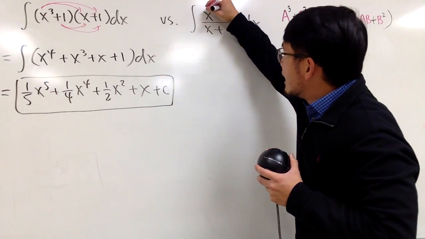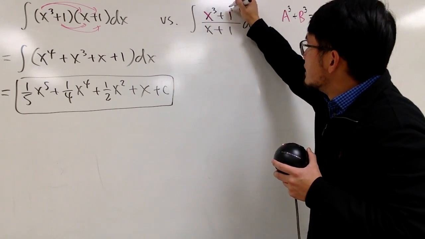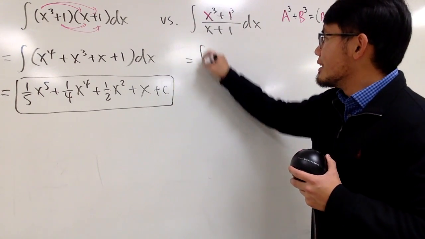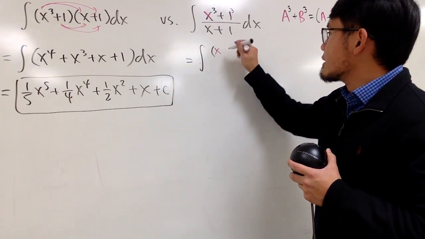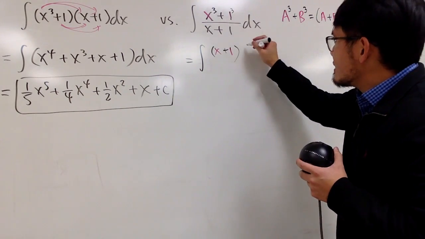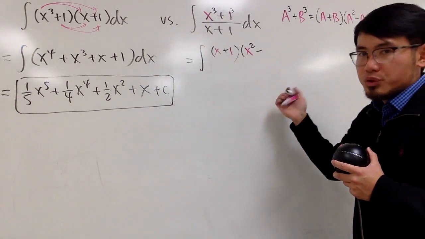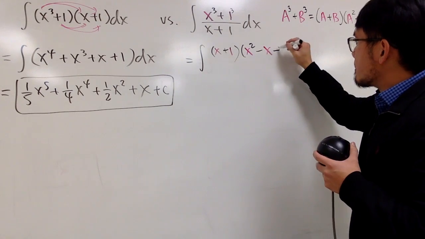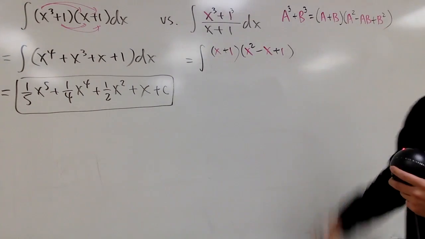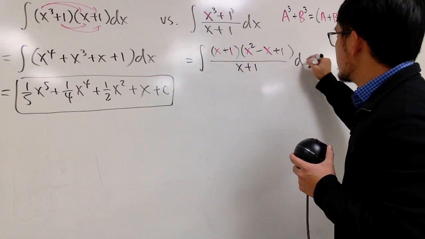In our case, we have x being the a, and the 1 is the same as 1 to the third power. So we can totally factor this out. We get the integral, we get x plus 1 first. Hey, this is going to cancel nicely, huh? And then the rest is going to be x to the second power, and then minus x times 1, which is just x. And then in the end, we put on plus 1 squared, which is just 1, like that. So we use this formula to factor this out. Over x plus 1, of course, still dx.